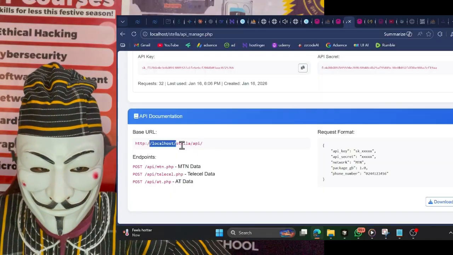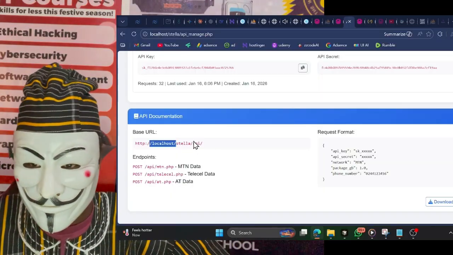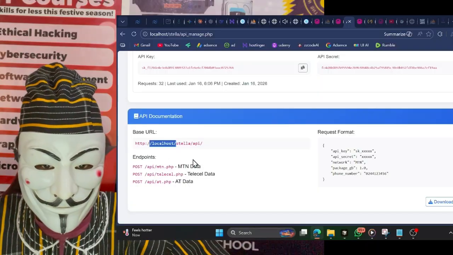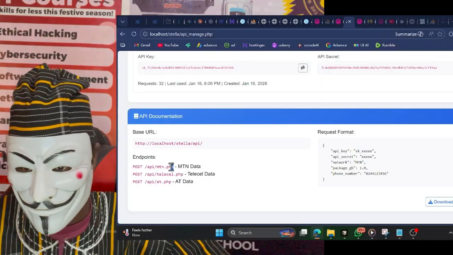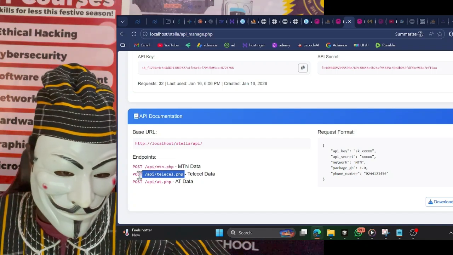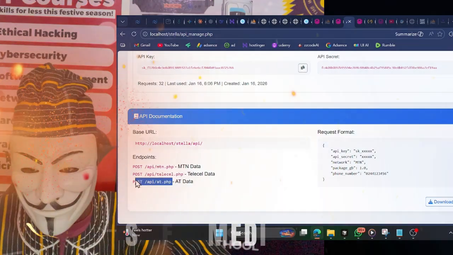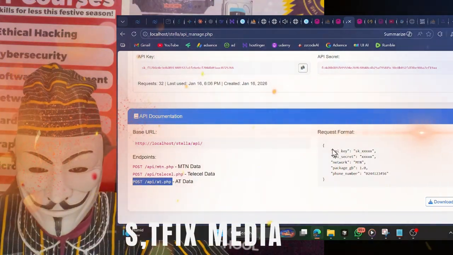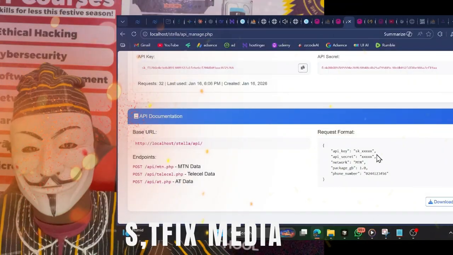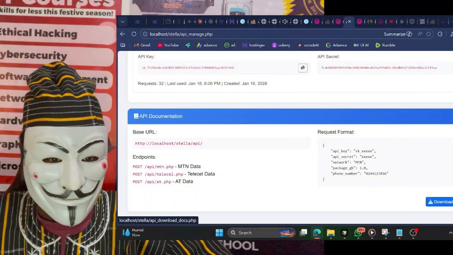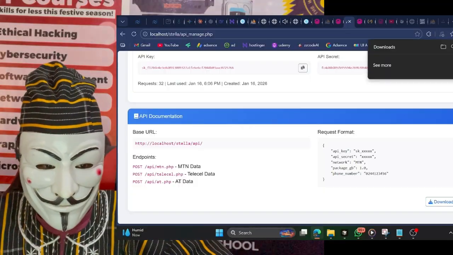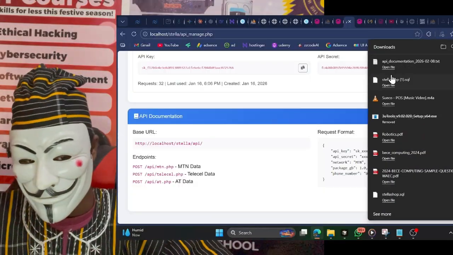Then at the admin section, we have a lot of things to do. Let me check. So you as an admin too, you have orders history here, where all the orders you have previously made will be. Then just as usual, you have your orders, MTN, Telecel, AirtelTigo, just like the old site.